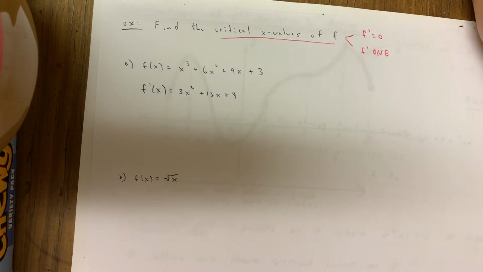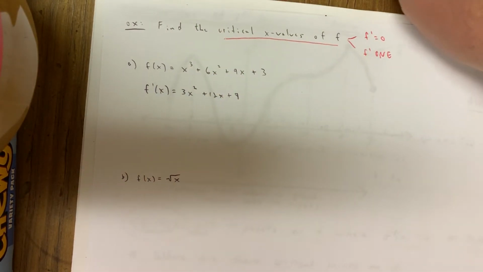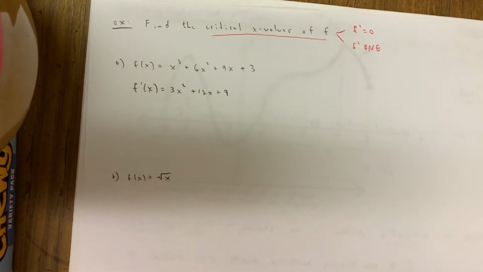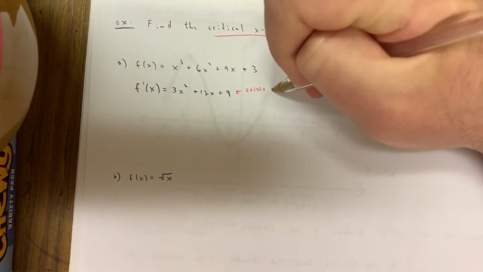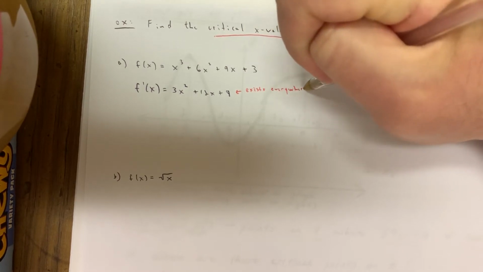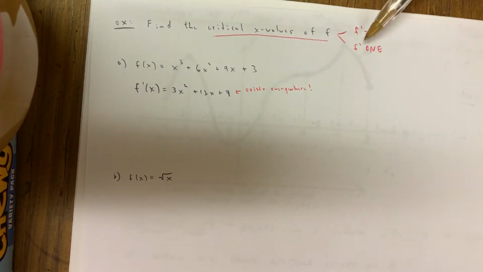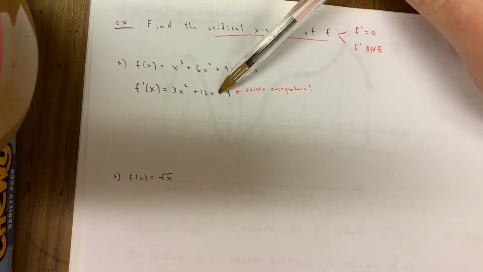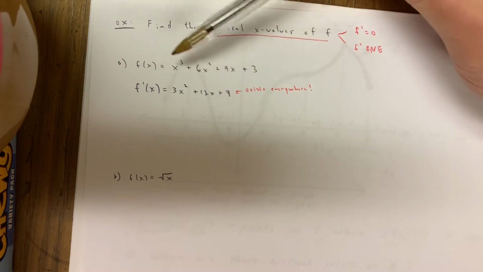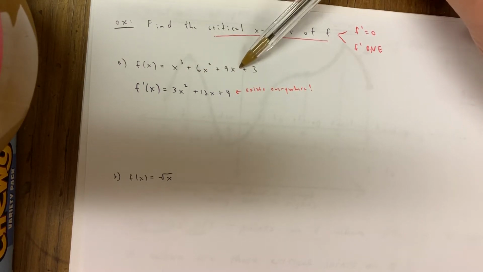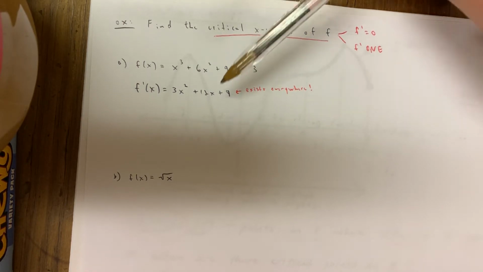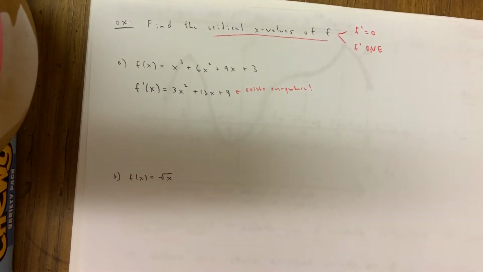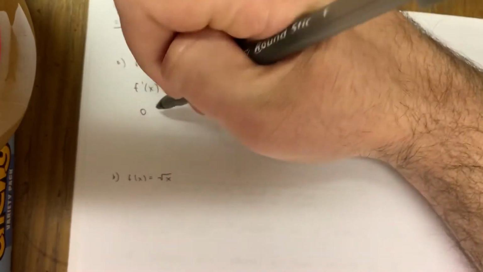Okay, and this right here, you want to check to see where it's non-existent, but it's a polynomial function, okay? A polynomial function exists everywhere. So this thing exists everywhere. You don't technically need to write that down, but you got to remember that, you want to check to see where derivative is non-existent, but there's no x value I can plug in here that yields a non-existent result. You could have looked at the original function and said, hey, that's polynomial as well. Polynomial functions, besides being continuous everywhere, are differentiable everywhere. So obviously their derivative is going to exist everywhere. Here it's really about setting the derivative equal to 0.